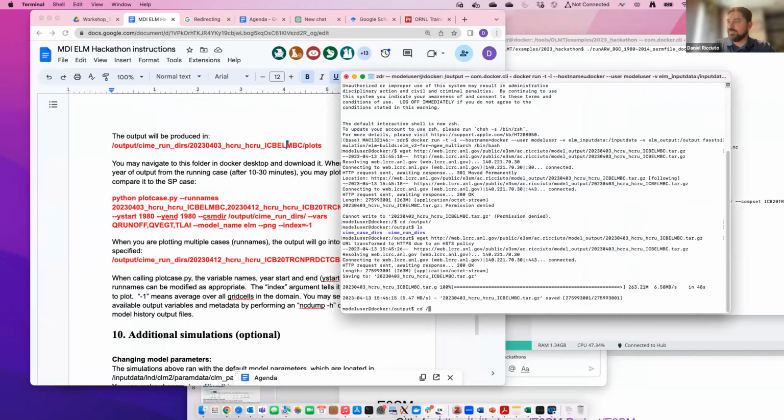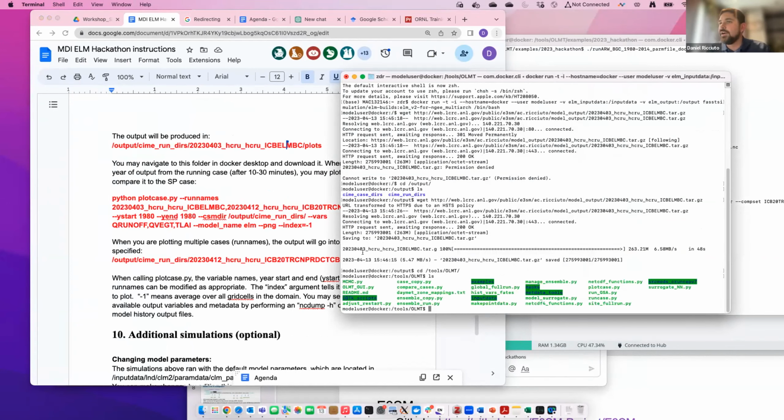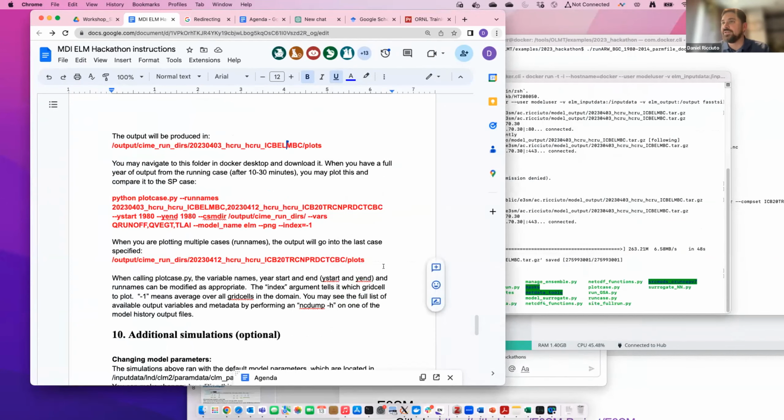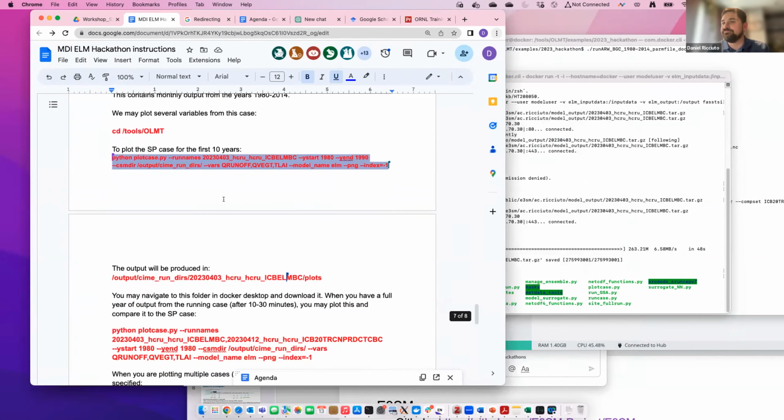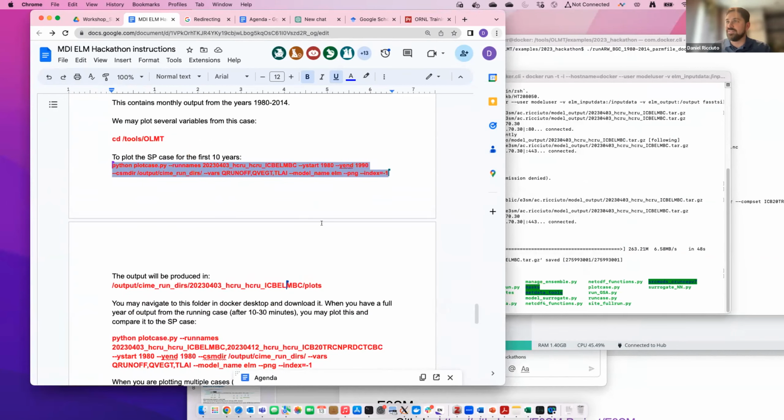So if I go to tools, OLMT, now I've already downloaded the SP version of the data, so I can start with this one. Run that here.